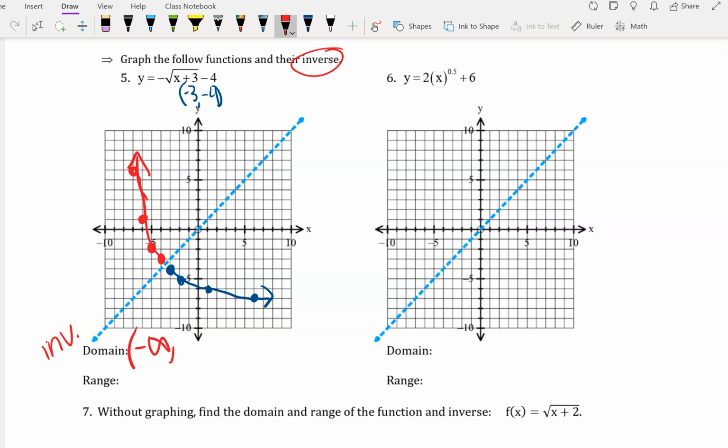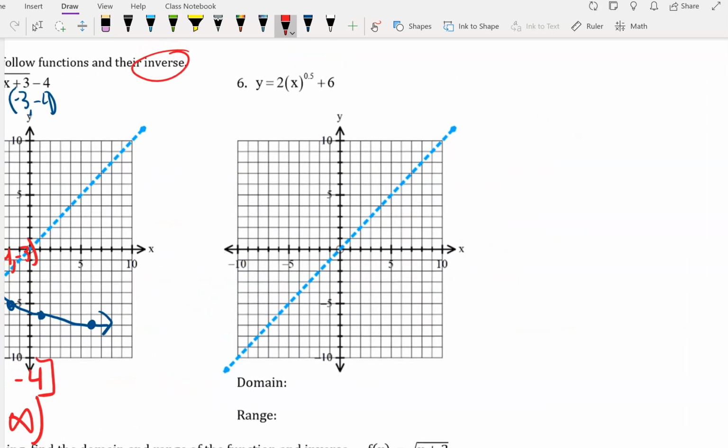And then how far right does it go? Well, we said that this was the point -4, -3. So the furthest right point is going to be -4. We put a bracket because that point is included. Alright, range. How high up and down does it go? Well, we always start with the lowest. The lowest point on there is -3. And then there is no highest point. The arrow means it continues on to infinity.